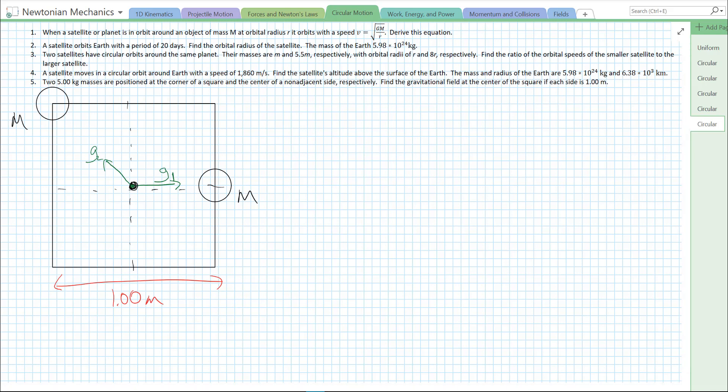Let's find G1. Gravitational field strength, some distance from an object, is Gm over R squared, where M is what's producing the field. G is 6.67 times 10 to the minus 11, meters squared per kilogram squared. M is the mass of the object producing the field, and each one is 5 kilograms, 5.00 kilograms.